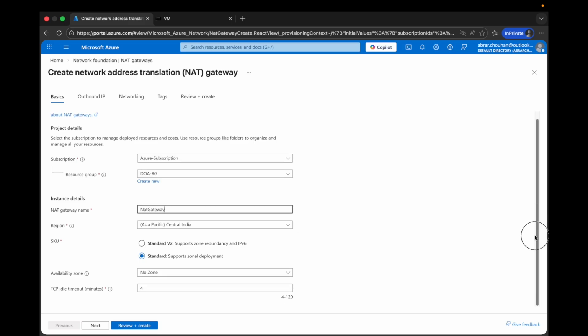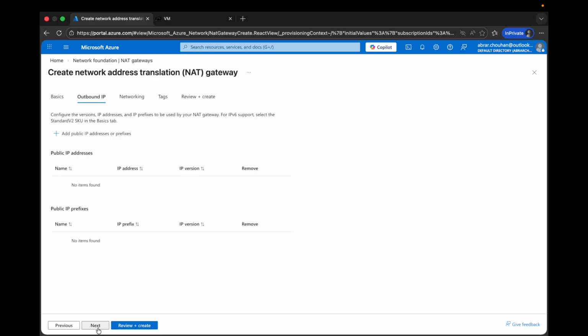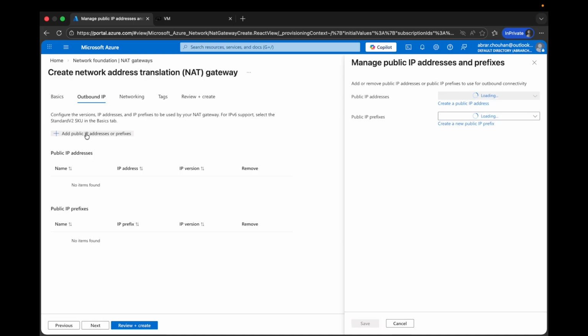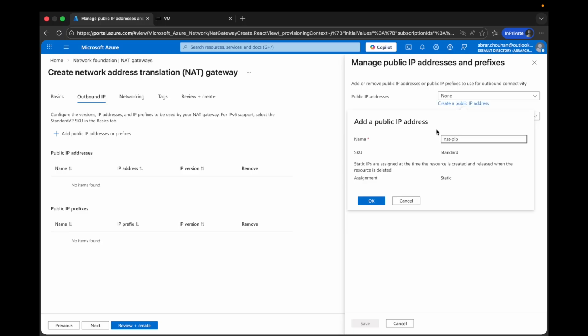Let us click next. Everything looks good, so I'll click next. Here in outbound IP address, we can add either one public IP address or even a public IP prefix, which is nothing but a subnet of public IP addresses.